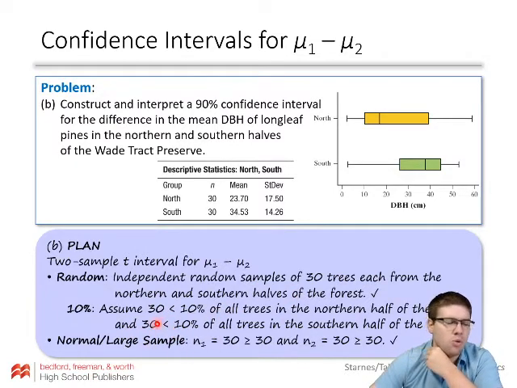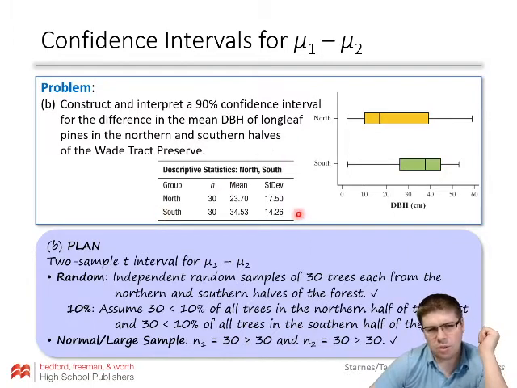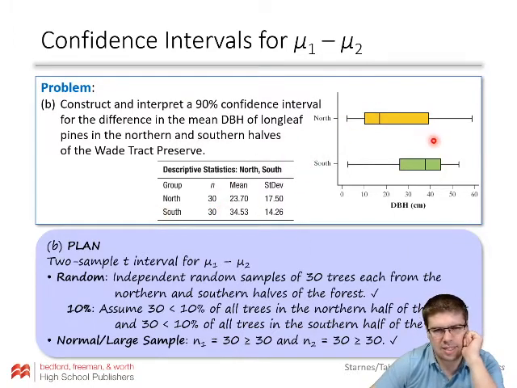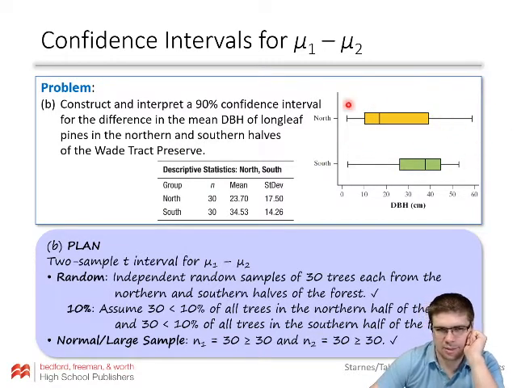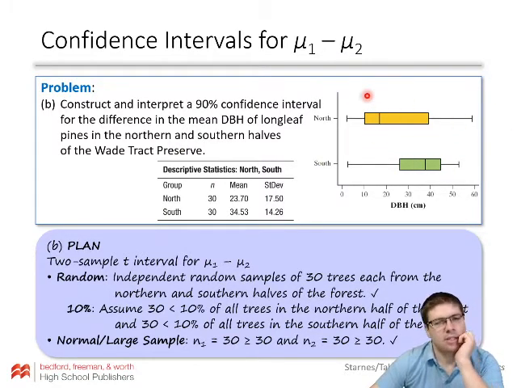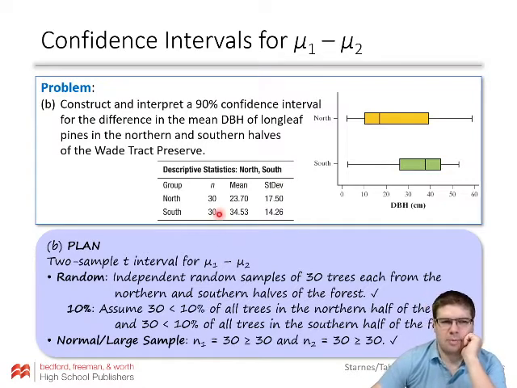And then the normal large counts. We don't know that they're normal, but our sample sizes are large. So central limit theorem gets them there. Both n1 and n2 are at least 30, just barely. So we're good to go. If our sample sizes were smaller, we'd look at these and say, ooh, I don't know, that's pretty skewed, right? That would be kind of rough. The second one maybe not quite as bad, but still they're both kind of skewed, so we would have concerns about it if it was much smaller than 30.